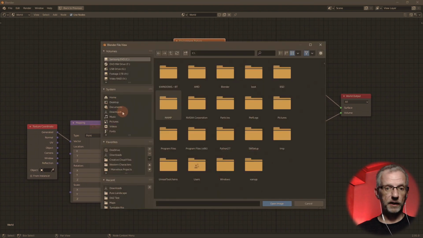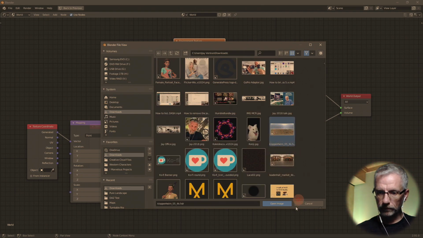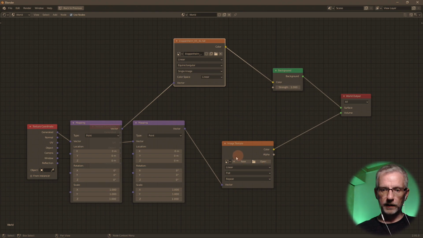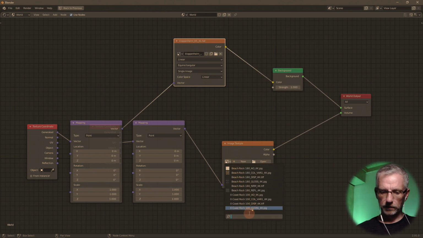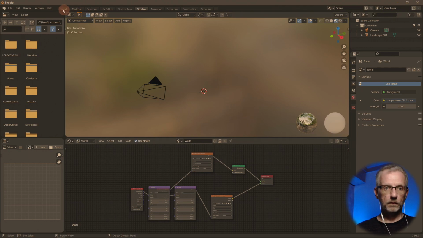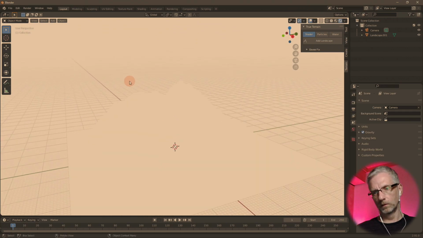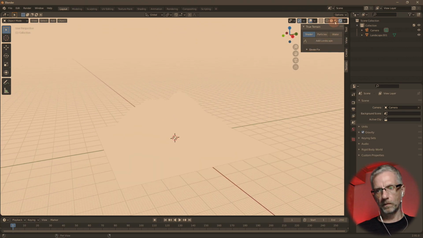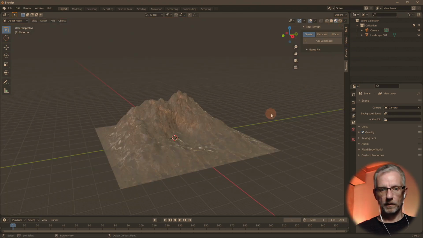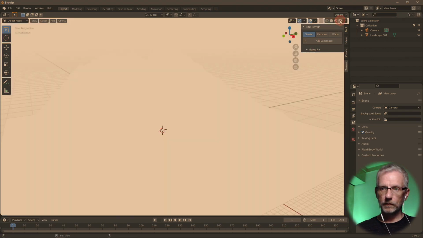I'll open my Kloppenheim thing again. I suppose I put that in here as well. Is that correct? Kloppenheim, perhaps. Whoa. That's because it's Eevee. Eevee Fix is here as well.